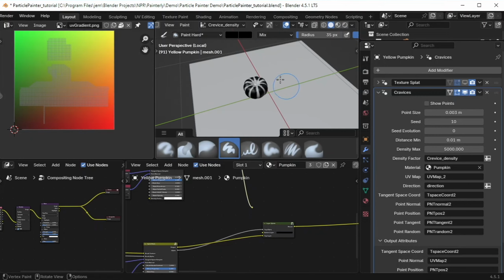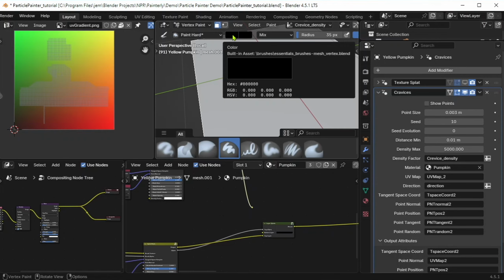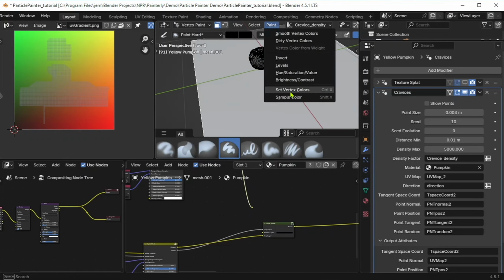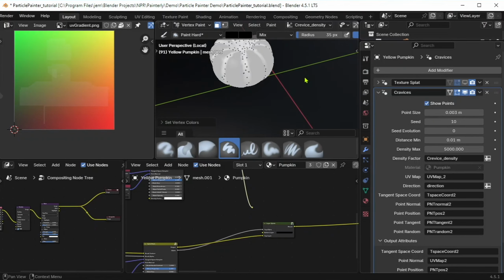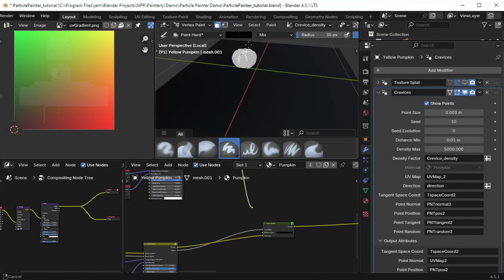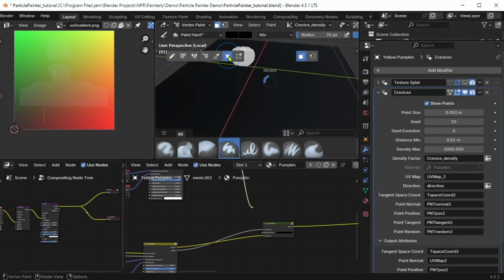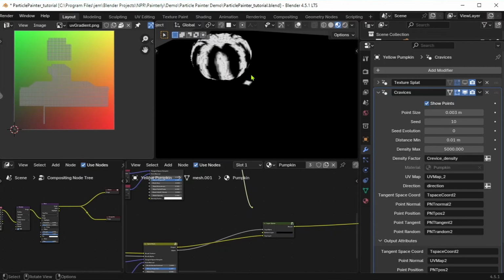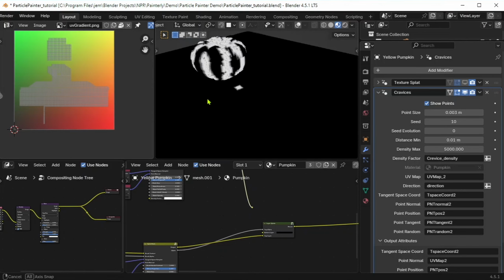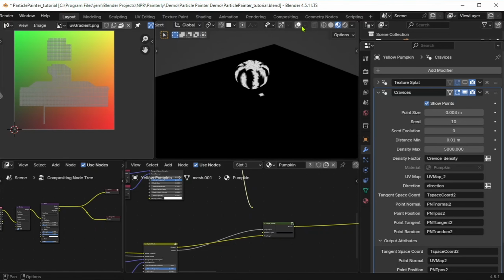Then in order for me to select this space in vertex paint mode, I have it already set in edit mode. So now I can just come over to this icon here and click on face selection here. And now we have our face selected. Ensure that your primary color is black, and then go to paint and click on set vertex colors. And now it's black. So if I click on show points now, I don't have any points on this mesh anymore, which is what we want. So now, if I go back to material preview mode, you notice, although now we don't have any points on our mesh, we still have a brush stroke being projected on this plane.